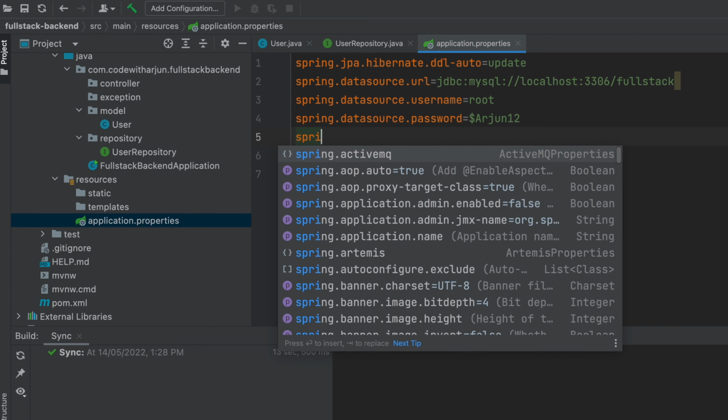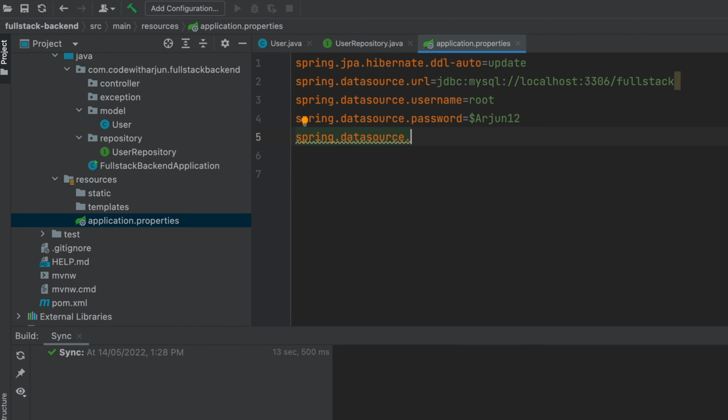Then type spring.datasource.driver-class-name, and since we are using MySQL, type com.mysql.cj.jdbc.Driver.